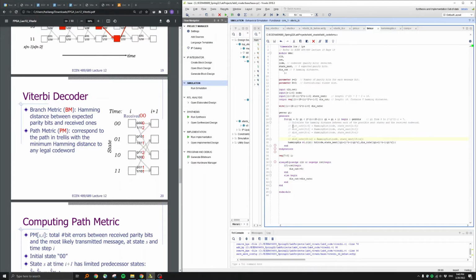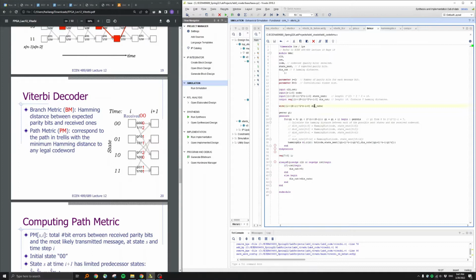I have listed here how this part is connected. We just calculate the Hamming distance between the code and each 2-bit chunk of this state next, and output this Hamming distance to the distance out. W is a wire here.